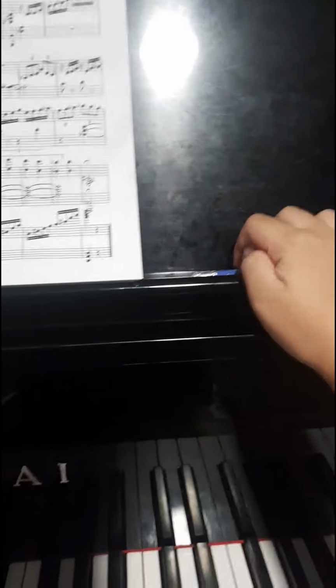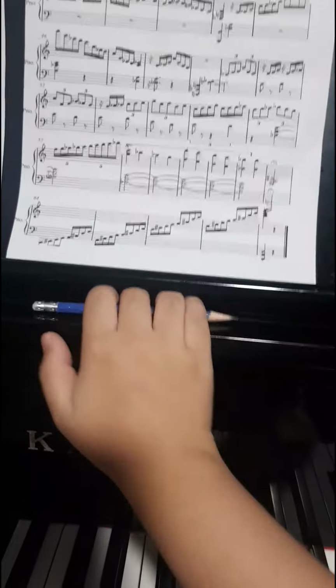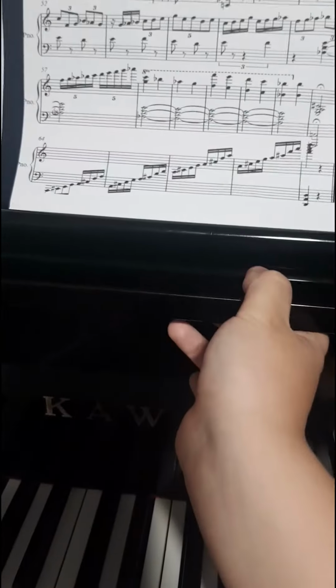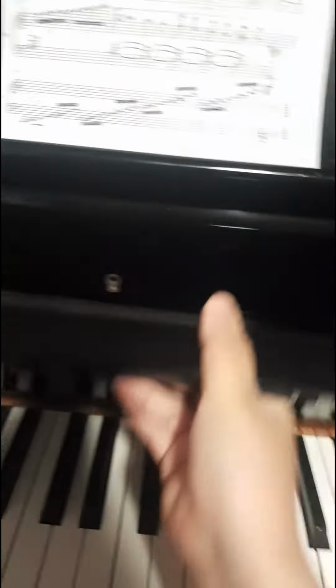Okay, so one of you actually asked how I dropped that pencil in there in the first place. So, like, okay, let's use this pencil for example. I was writing down the letter names, right? And then I was gonna put it down somewhere here. But then it fell in here, in between this gap. So I was trying to grab it. So I opened this. But here's the thing, when you open this, there is a gap in there. So it just rolled into the gap. And yeah.